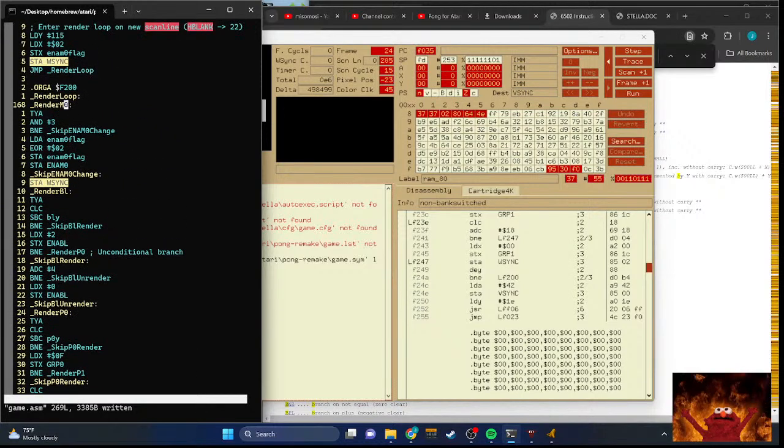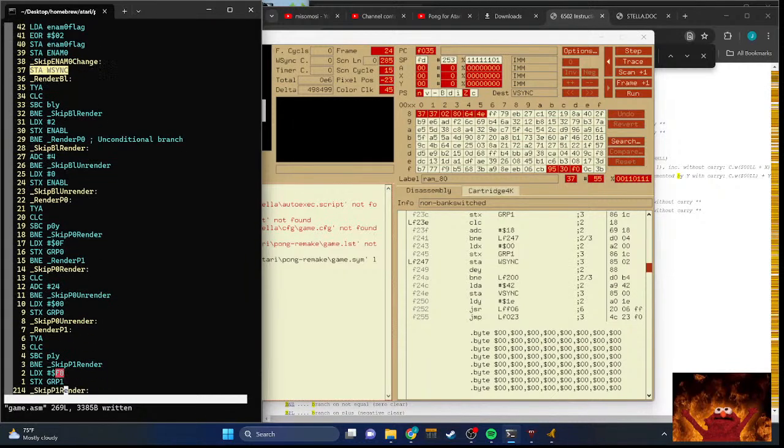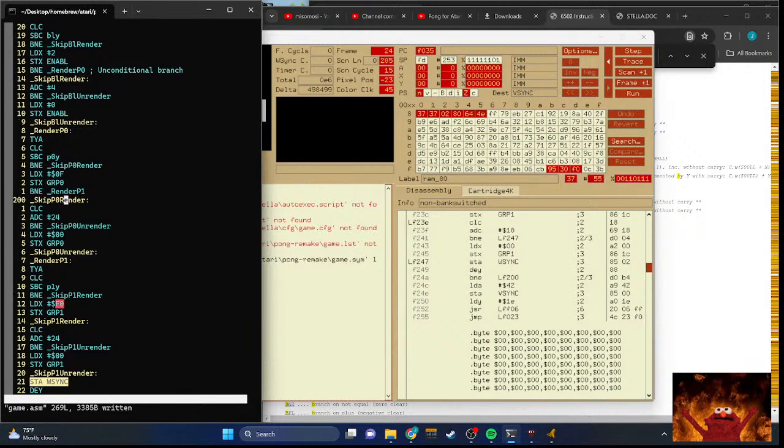Yeah, I just noticed that little bit of inconsistent naming. Yeah, I'll live. The inconsistent naming where I did render P1 and then P0 and render. It's a bit weird to me, but again, I'll live.